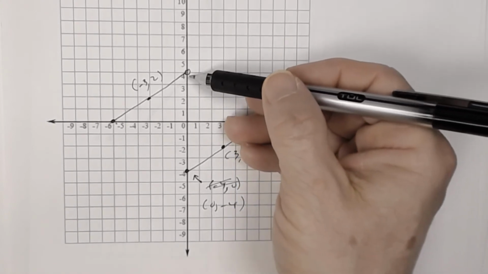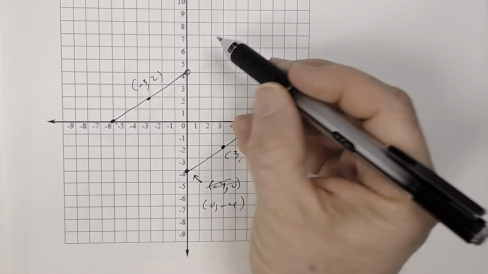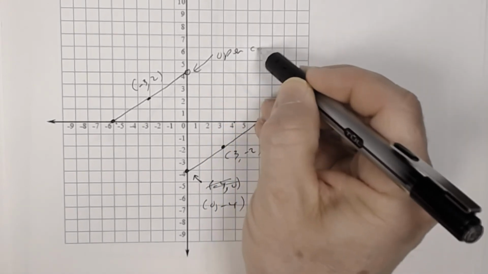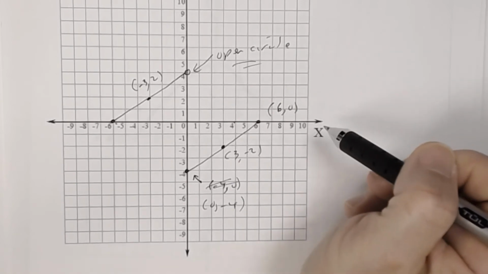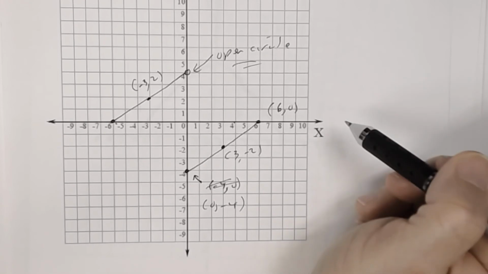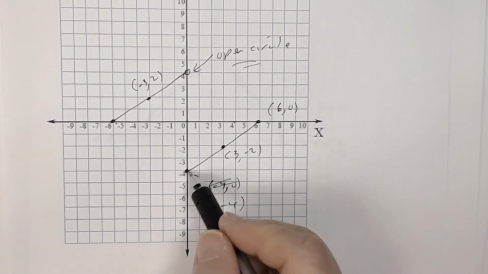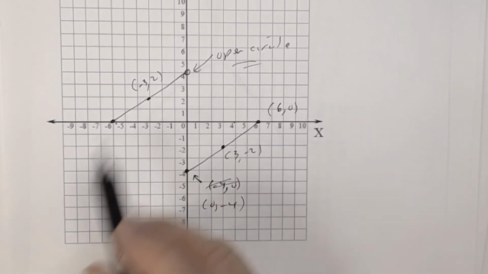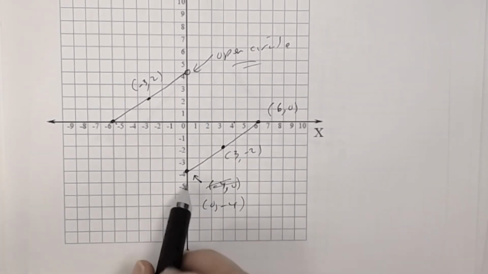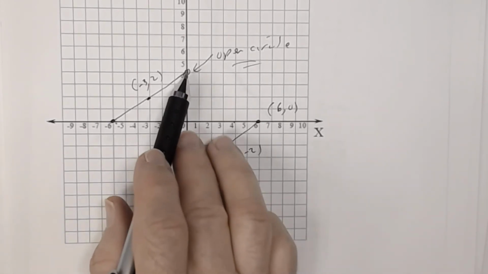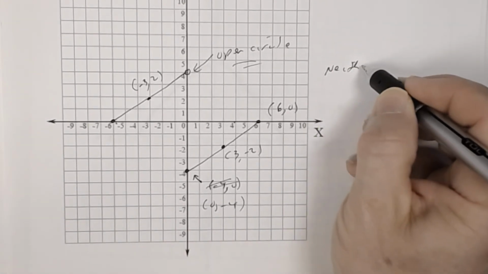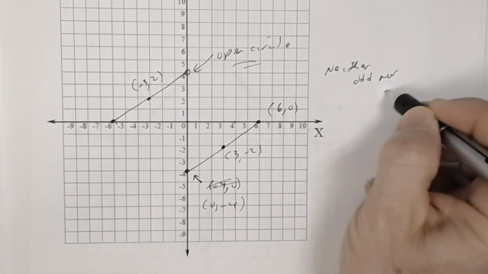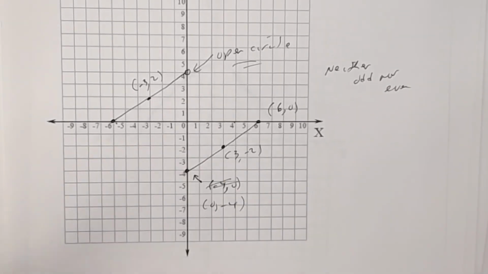You may say, well, that's 0, 4, but here's the thing. See, that's an open circle. An open circle is not part of the graph. So remember, in order for you to have an odd or even function, every point on the graph has to also be on the graph as well. So if the point 0, -4 is on the graph, then the point 0, 4 better be on it, and it's not, because that's an open circle. So this is neither odd nor even. That one was tricky because of that open circle right there.